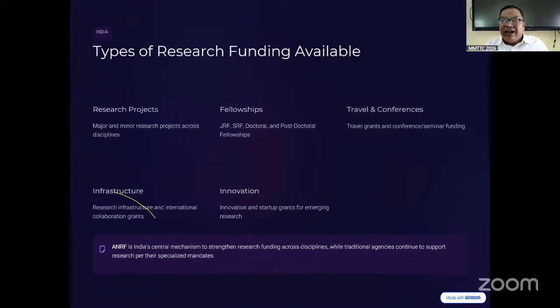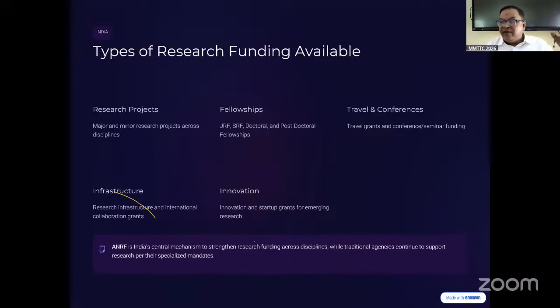Today, ANRF, Anusandhan National Research Foundation, is India's central mechanism to strengthen research funding across disciplines, while traditional agencies like UGC, ICSSR, DBT, DST continue to support research for their specialized mandates.